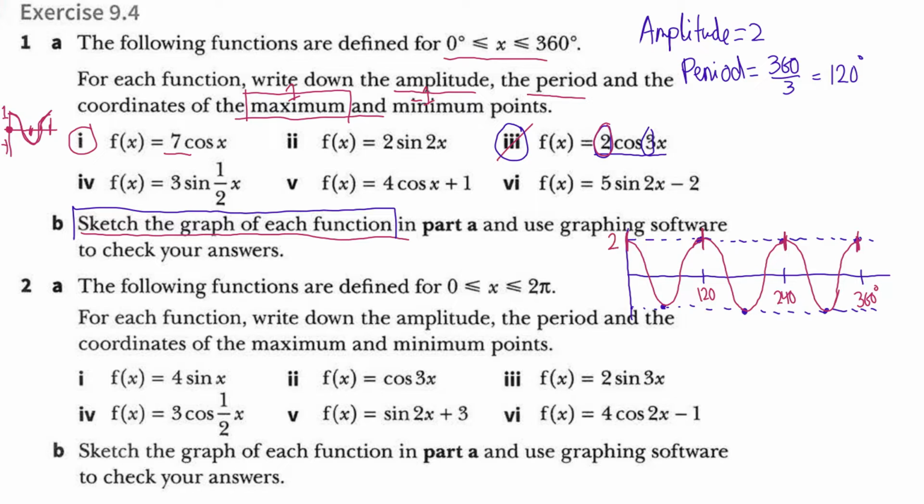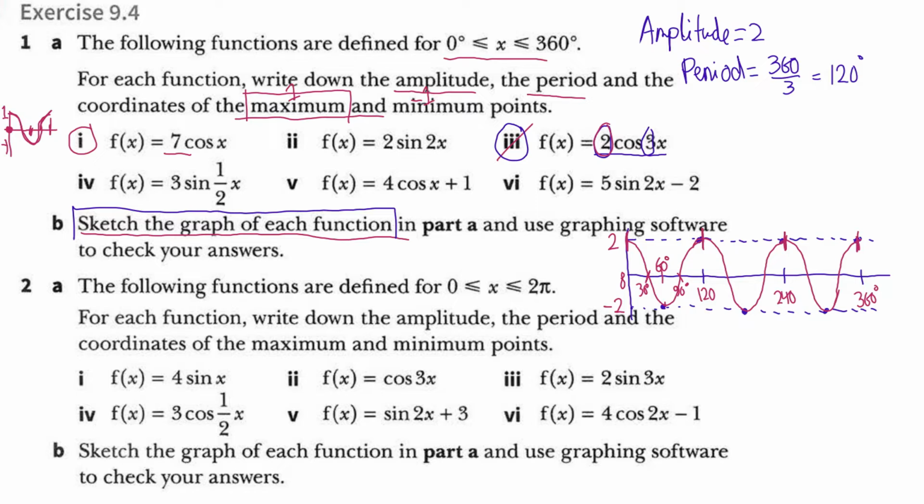Its amplitude 2 is written here. So the maximum value is 2 and its minimum value is -2. Now from the first cycle you can find the maximum, minimum and all other points. Say the middle of 120 is 60 degrees, where the minimum point occurs. The middle of these 2 points is 30 degrees, and it started from 0. The middle of 60 and 120 is 90 degrees.